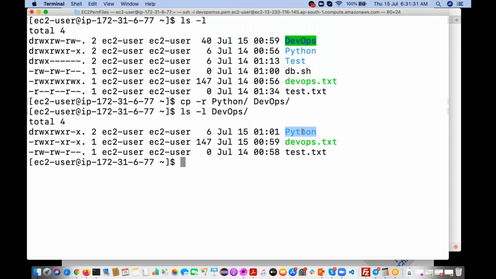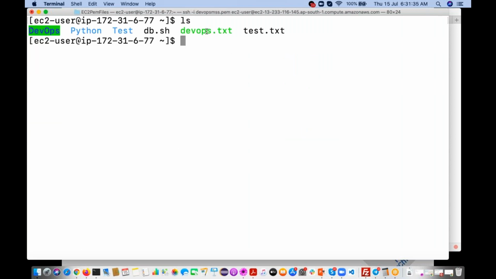Right. Now I want to rename the file. Instead of devops.txt, I want to use MSS Mithun Software Solutions.txt. So for that, we are going to use the mv command. mv, give the file name devops.txt, mss.txt.